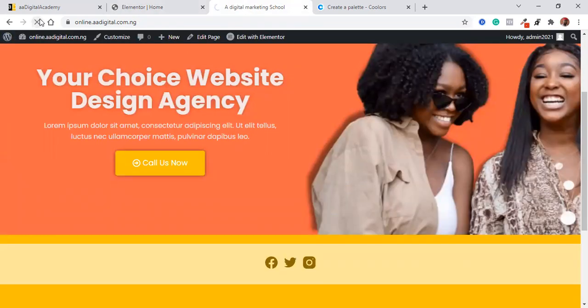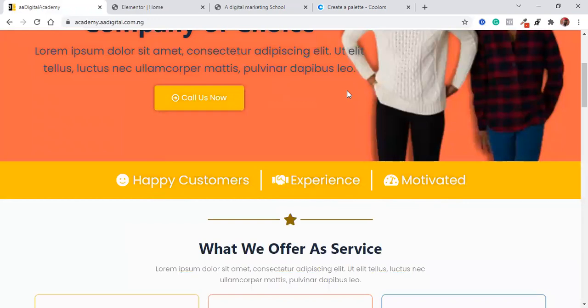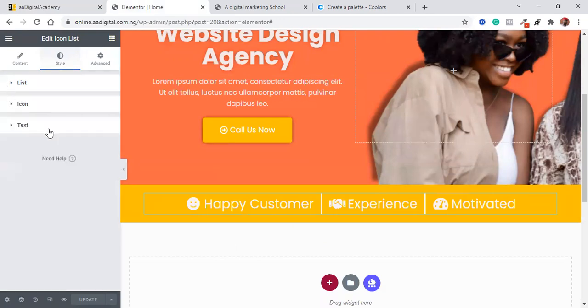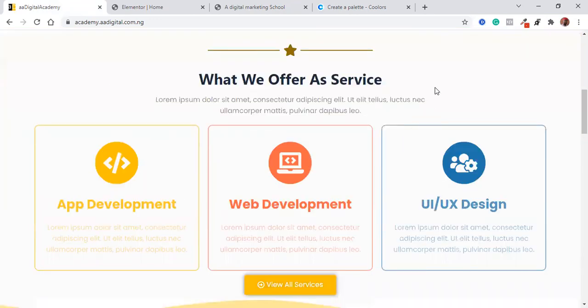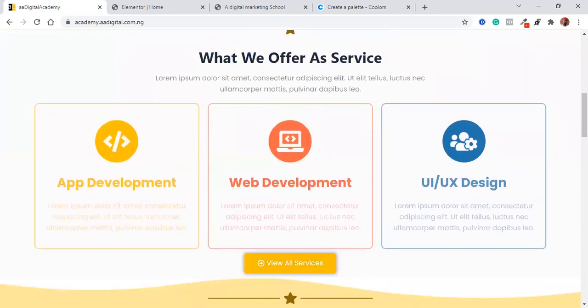So that's okay. So we have been able to achieve this and that. Now you might even go further, if you want to put shadow, because I think there's a little bit of shadow here. I told you how to put shadow, so I'm not going to put shadow here. That will be an assignment for you. So the next thing we need to do is to go to another section where we do this. Do you understand? So this is what we need to do right now.